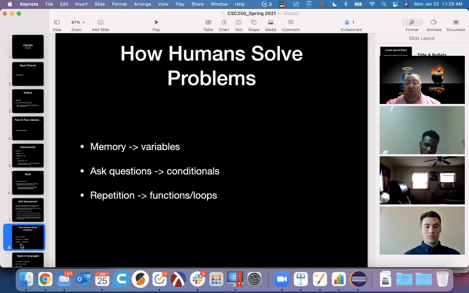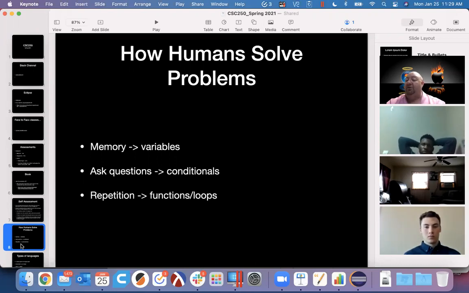All right, so 100% of programming languages will have facilities for memory, usually through variables, asking questions through conditionals like if statements, and then repetition through things like functions and loops and methods, which are synonyms for functions. So those types of things. So if you sit down in front of a brand new language you've never seen before and you say, well, how do I define a variable?